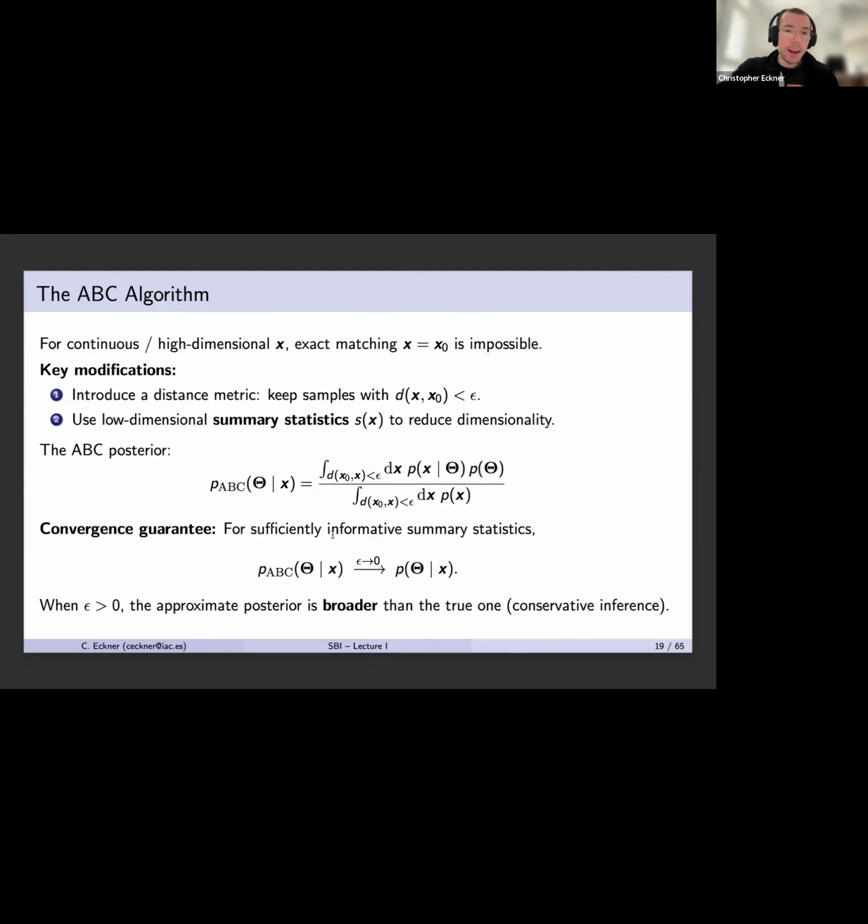So what you want to design is a well-behaved process, and in reality, you cannot really achieve this. So whenever you do an ABC inference of your posterior, this will be a conservative approach. In most cases, your assumed or derived posterior will be a bit wider than it can optimally be, because you have taken a certain region around your observation.